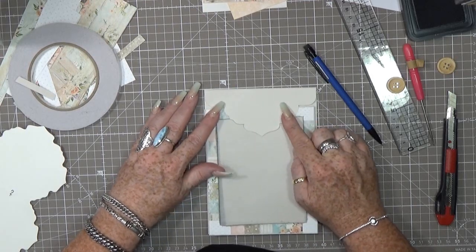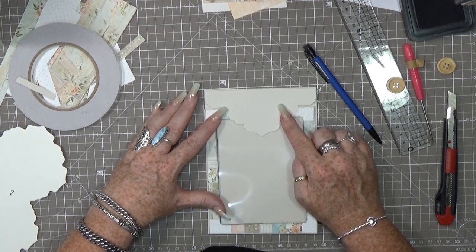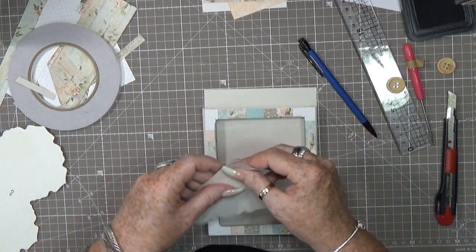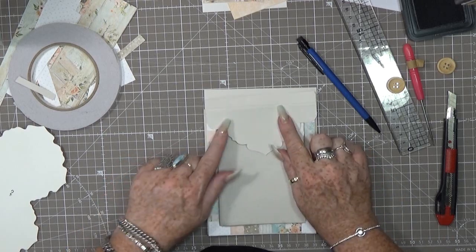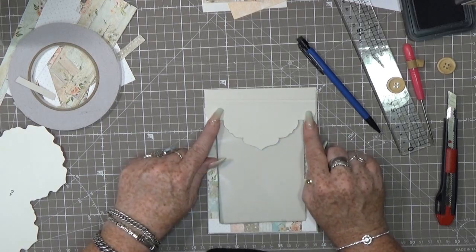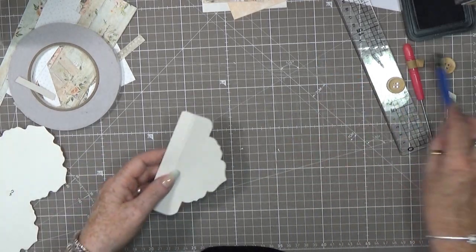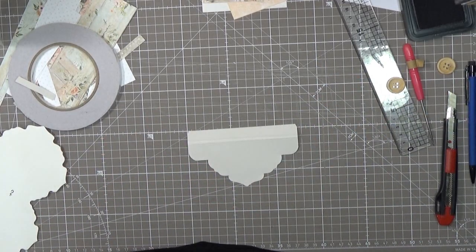Oh, I did not make it too, I did not make it low enough. Oh my goodness. Diane, you did not make it low enough. Definitely need this size. Alright. My mistake. Means that I need to draw it again.